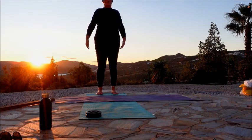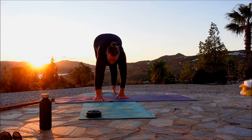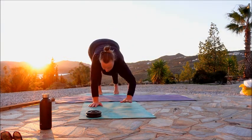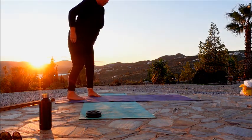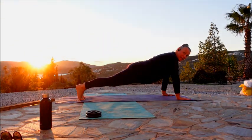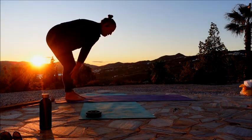So we're going to take a walk away. We're going to roll down and we're going to walk out to plank. So remember, you can do plank on feet and hands, or you can bring those knees to the floor, okay? And I have positioned my mats so that I can change the position so you can get a look at it from both orientations. So walk out to plank and then walk back and come all the way up.